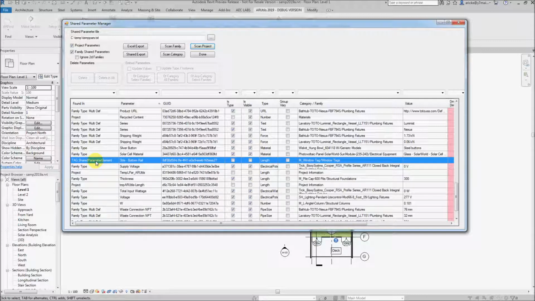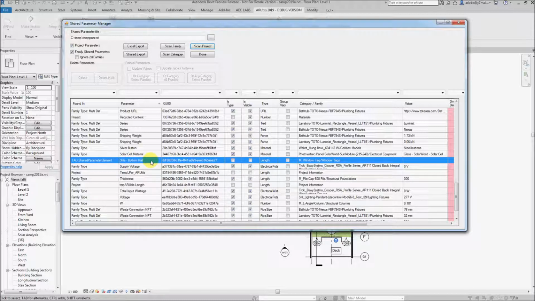We can't at the moment modify labels through the API, as the only way you can change a label in a tag is by going in there, adding the parameter, and then assigning it to the label. But as you can see, it shows us that a particular shared parameter is in use in that family.